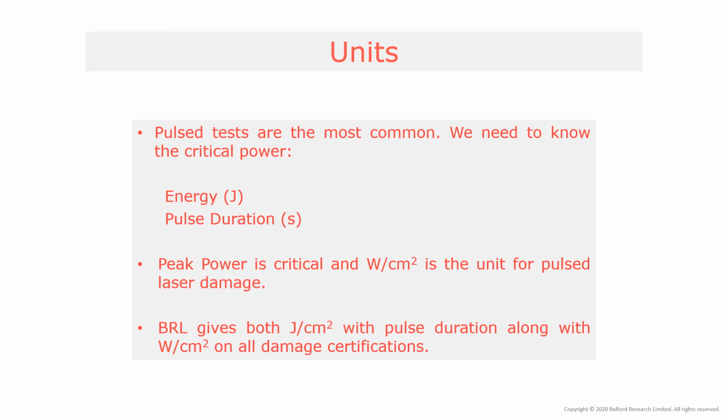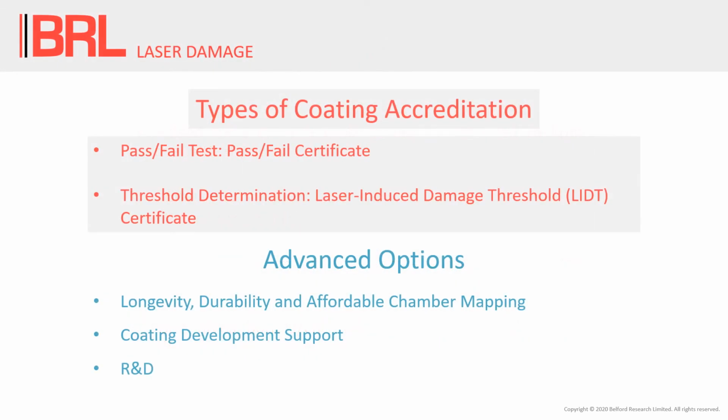BRL gives you results in both joules per centimetre squared with pulse duration and in watts per centimetre squared, catering to both the physicists and the coating technologists. BRL have high quality in-house experience in solid state physics, laser physics, and materials. We feel able to support coating development by providing very accurate, timely results.